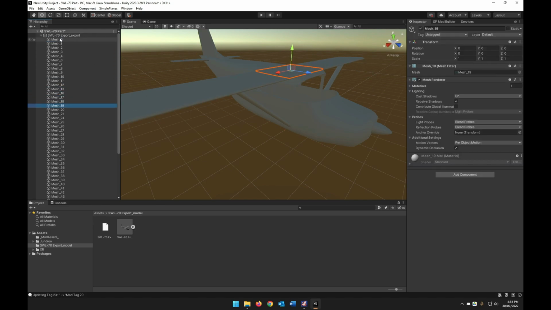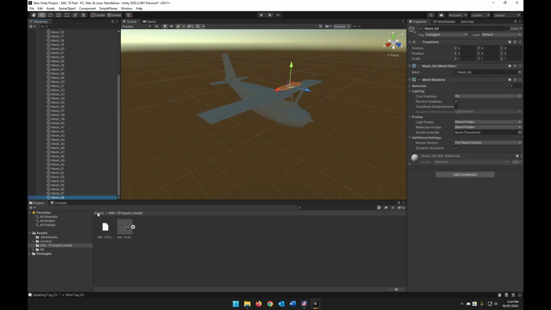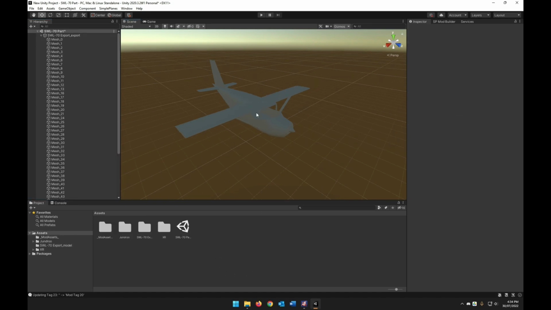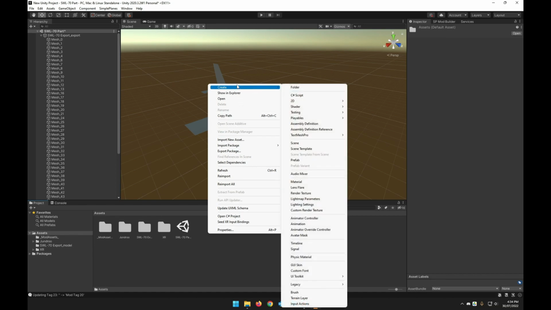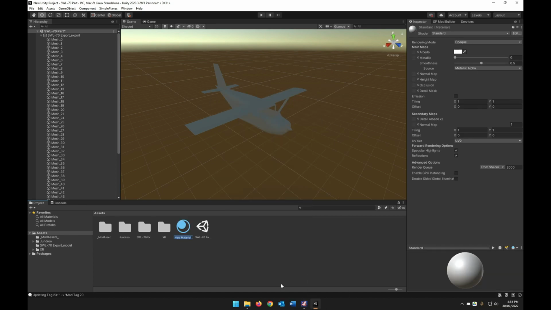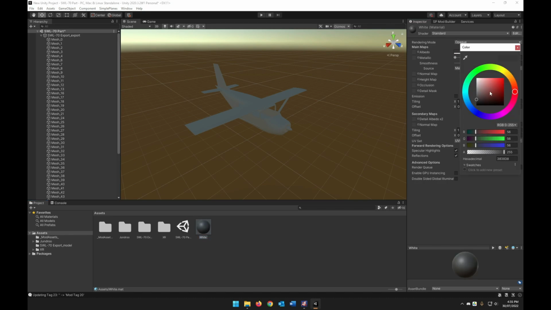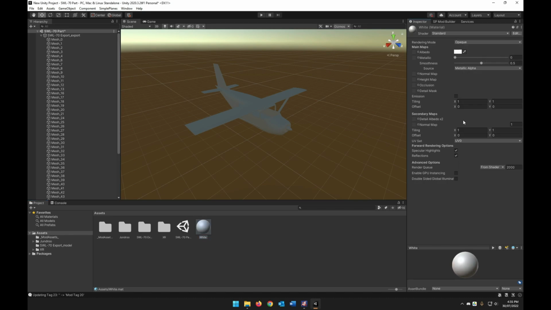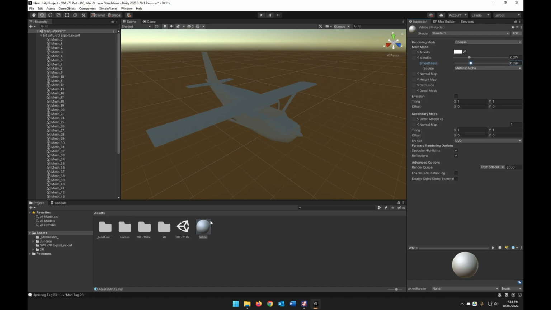We can just go through and have a look at this. So this is exactly what we wanted. So now this is ready for the next step. We want to add a color to it. We're going to right click, create, go to material, and I'm just going to call this one white. And then you can play around with this a bit. All I need is just this. We can pick white, the other sliders, but that much maybe, I don't know. So now I have white.